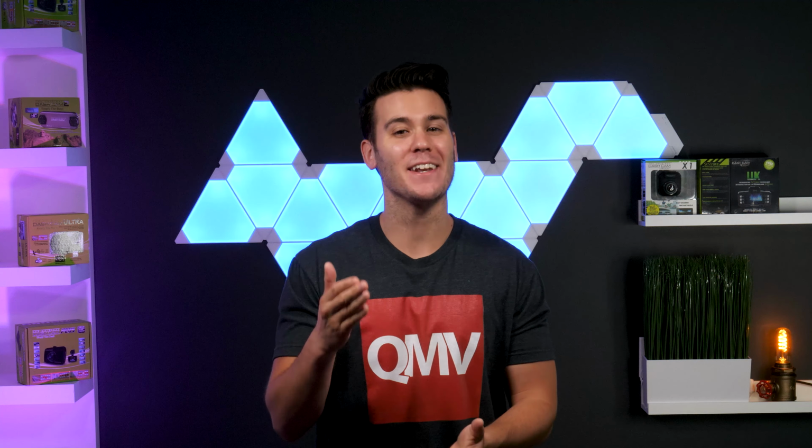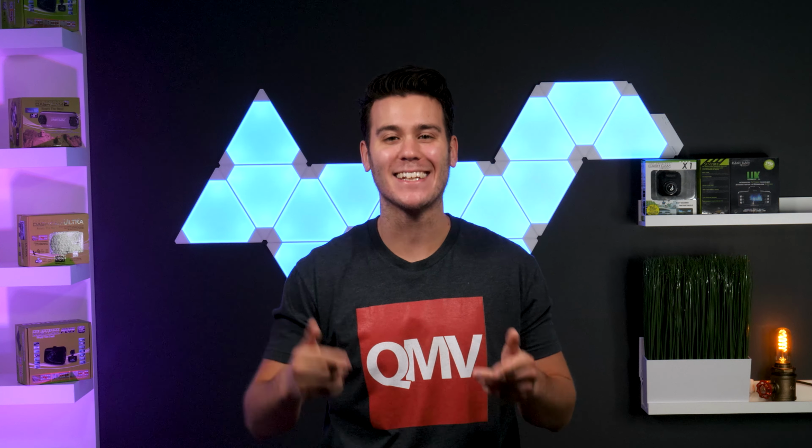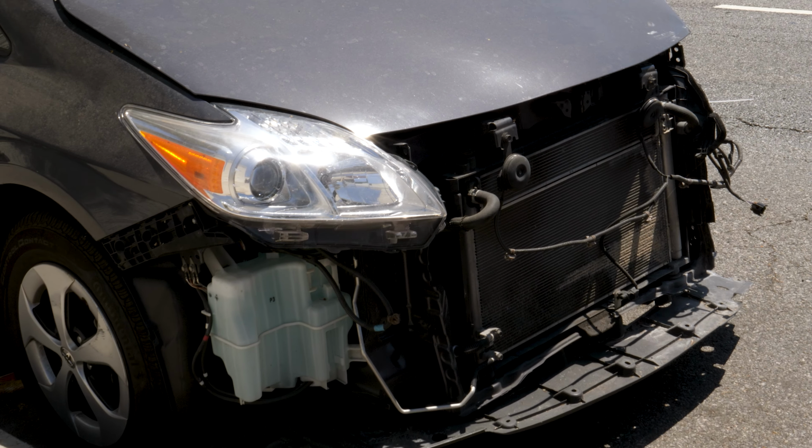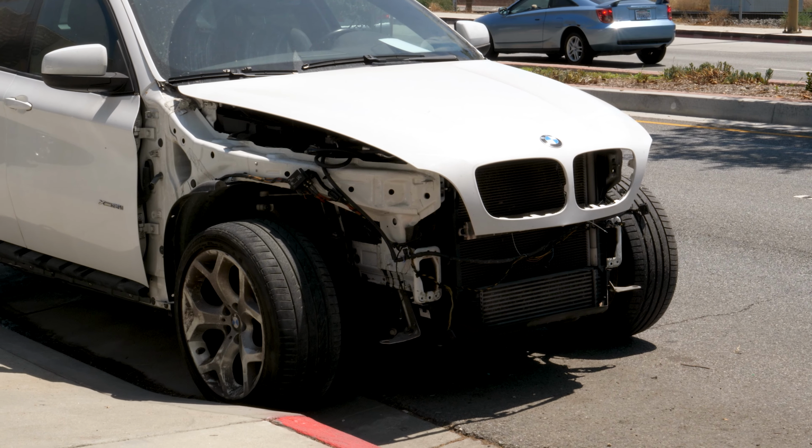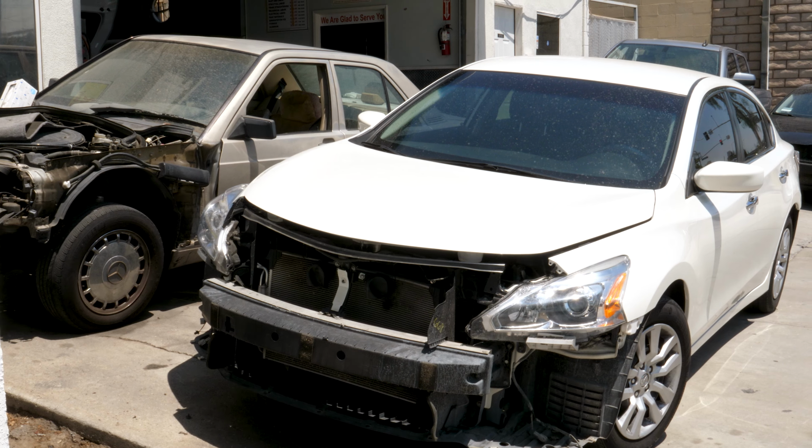Car accidents are inevitable. Everyone's gotten in at least one in their driving careers, whether it was your fault or not. Fortunately, most car accidents are minor, the only damage usually coming to the vehicles involved. But that's when things get tricky with insurance coverage and blame, the constant back and forth between drivers to determine whose fault the incident actually was.